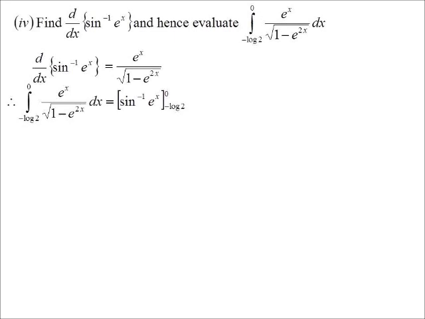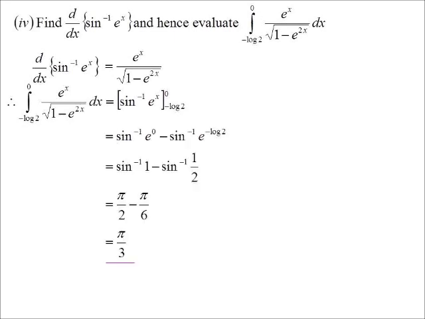Alright, sub in 0, so e to the power of 0 is of course 1. The other one's more interesting though, e to the minus log 2. Remember, the e and the log will cancel, but I need to have just log, not minus log. So I bring the minus in, so it becomes 2 to the minus 1, which is of course a half. So then the e to the log cancels and we just get a half. So be careful with your cancelling of e and logs there. Remember, it has to be just log, not minus log, not 3 log, for it to cancel.